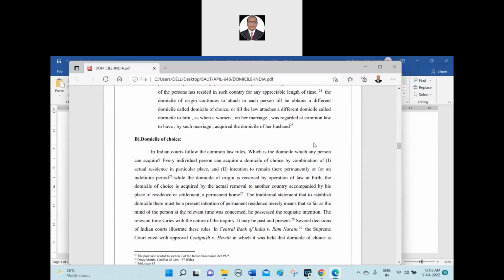I have a question. Yes, please ask. How long does it take for someone to be declared to have abandoned his previous domicile? It depends upon your conduct, permanent intention to stay over there. You have the bank balance and you enroll yourself as a voter and you will be the citizen of that country. If all these things give the sense that you acquire the domicile of that country, automatically the domicile of origin will be foregone. Is it clear? Yes, it is clear.